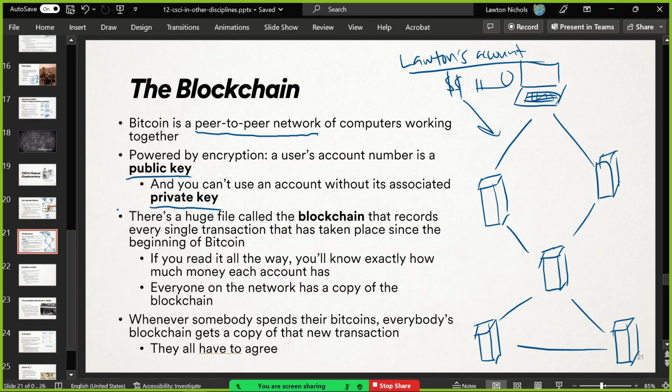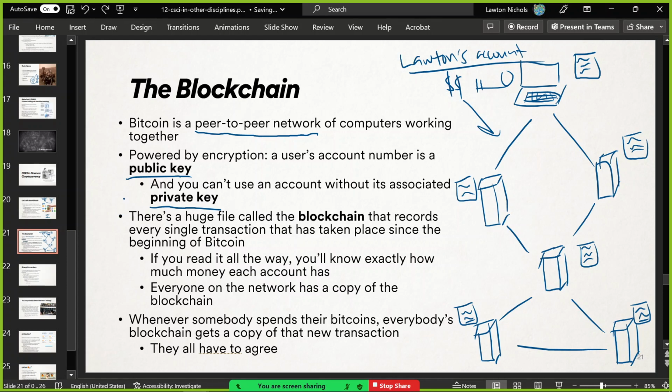All right. And the way Bitcoin works, the way that nobody can cheat it, is that everybody on this network keeps a huge file of every single transaction in order that ever happened on the Bitcoin network. And that's called the blockchain. So every computer has a copy of this file that contains every single transaction, like Lawton spent this, Lawton's cat spent this and sent it to this address. Every single transaction ever. Everybody has a copy of that blockchain. And they're all working to agree on the copy as well as the additions to it when people want to spend new money. All right? So that's what the blockchain is. It's just a big file that holds every single transaction that took place.